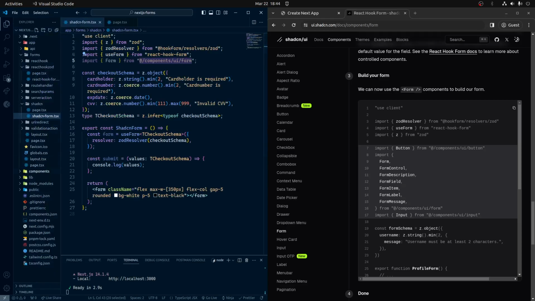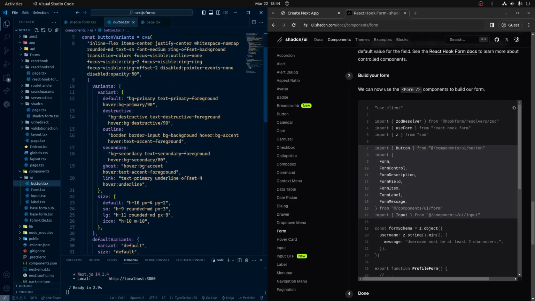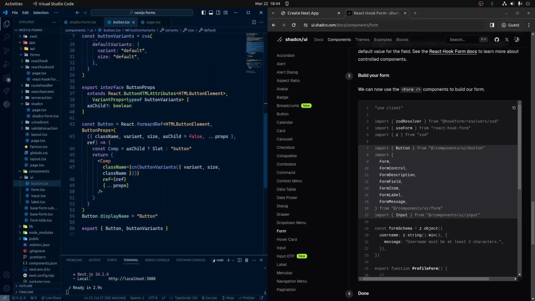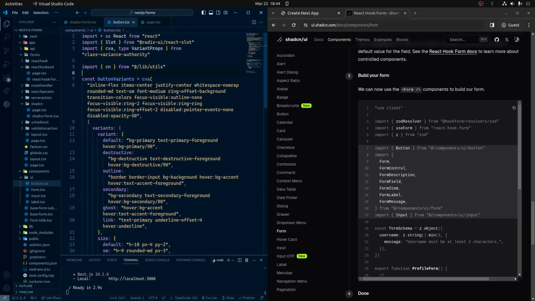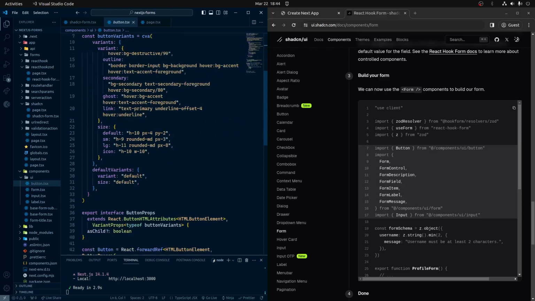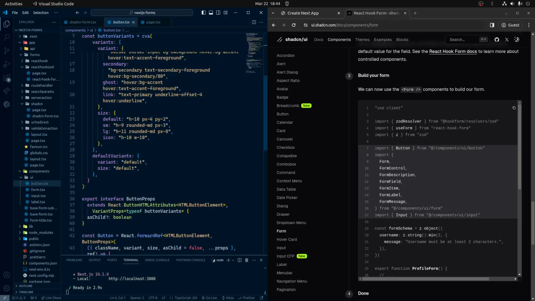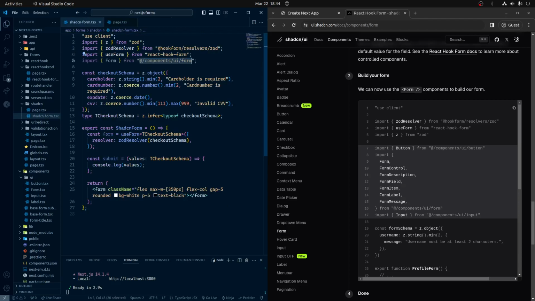So shadcn will create a UI folder in your components folder, or it'll make one if you don't have one, and it'll put its components in here. So the button-based form. Now let's just peek into the button. It's just a bunch of Tailwind classes that have variants and sizes, and they're all nicely styled and customized for responsive design. And they take care of a lot of the good cases with accessibility and stuff. And because you have all the code in front of you, you can just change this however you want. Maybe I don't want the small to be height 9. Maybe I want it to be height 8, for example. And that's just that easy, simple. And you can even add your own variants, which is really cool.